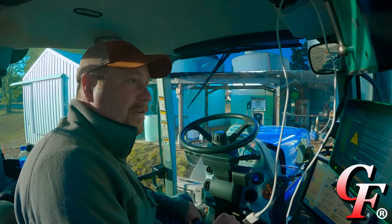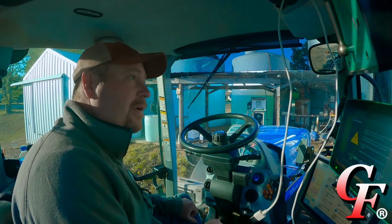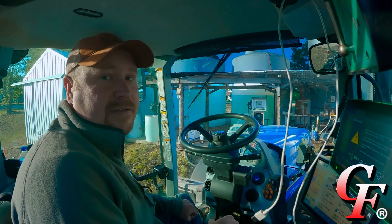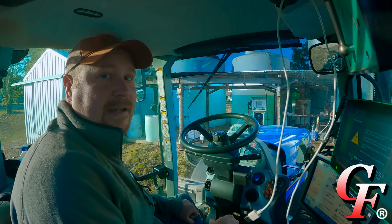We gotta get the water truck filled up. Gotta get this filled up with fuel, and gotta change over the flat fan tips on the sprayer. Plus, waiting on fertilizer to get out here, and everything else should be pretty much ready to go. So we get all that stuff taken care of. I'll see you back out here in the field.